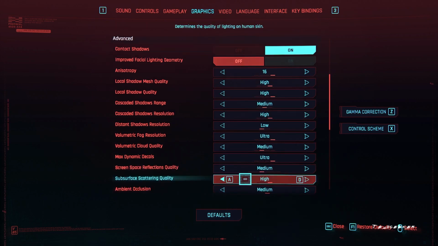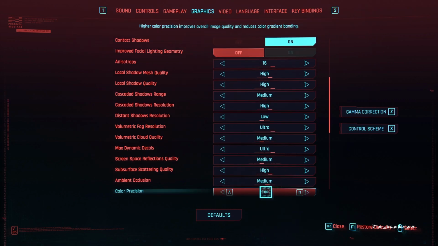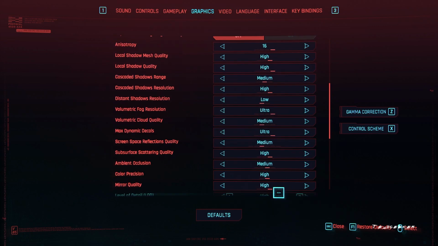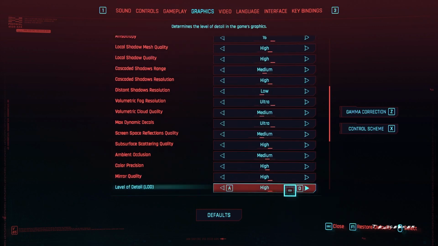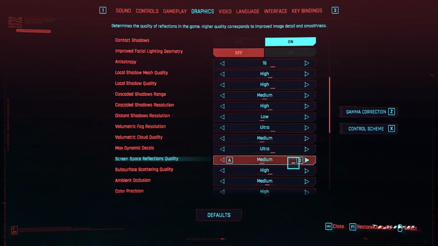So surface scattering quality can be high, and ambient occlusion can be medium, color precision can be high, and mirror quality can be on high, and level of detailing can be on high again. So these are all the settings that you have right here, and the things that you need to change.